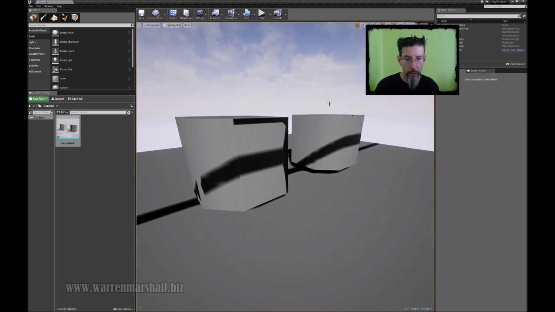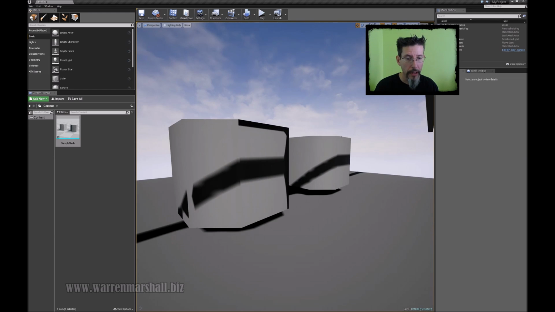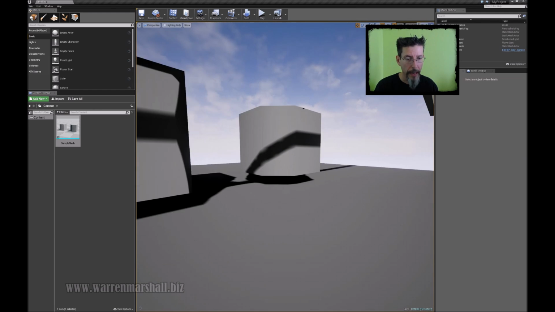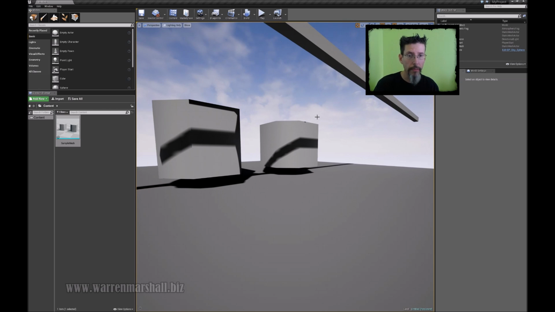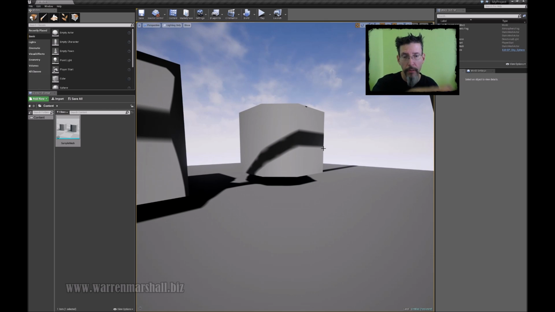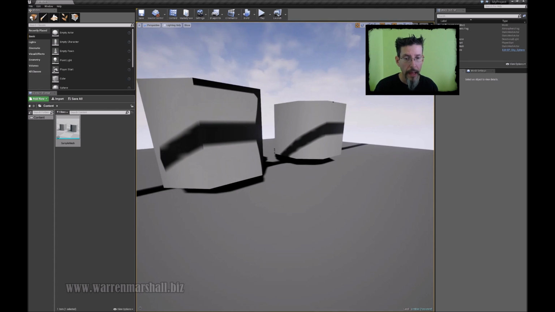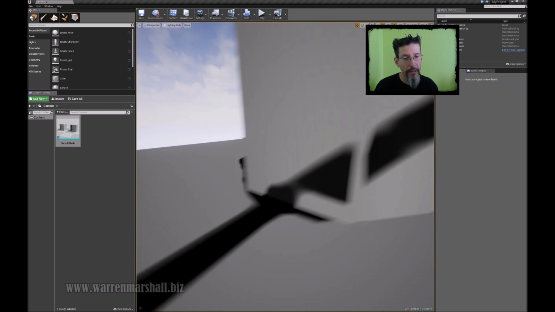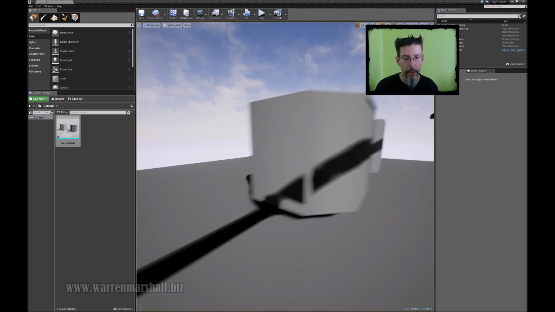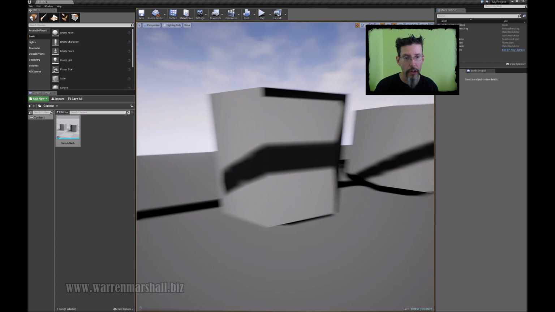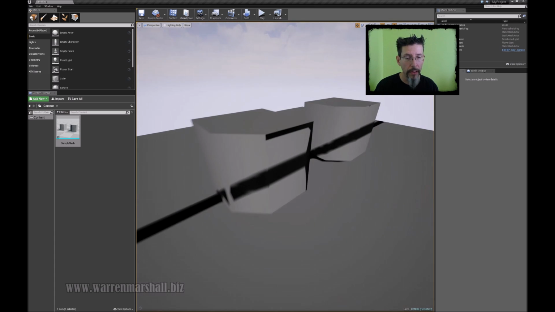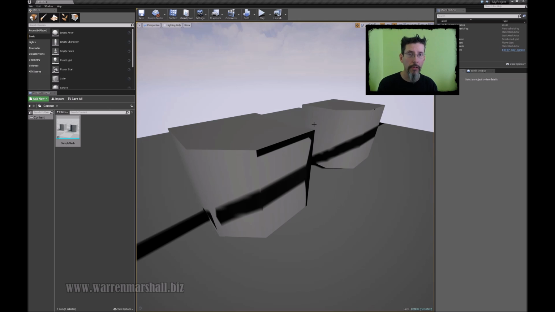So if I turn on the actual lighting, you can see what happens here, right? My contiguous unwrap has the shadow from this overhead bar hitting it, and it flows nicely right across the surface, and there's no weirdnesses going on. And if you look at the one that's all separated out, it's a hot mess. There's gaps and cracks and all kinds of things going on. So that's why it's important to manage your light map UVs, because if you don't take care of them, nobody else is gonna.